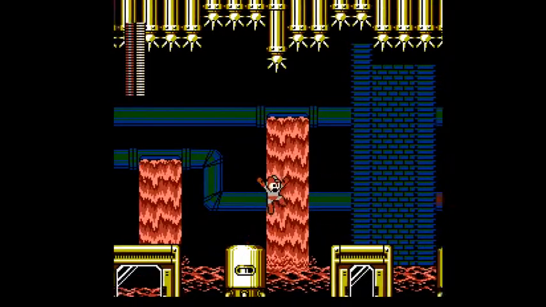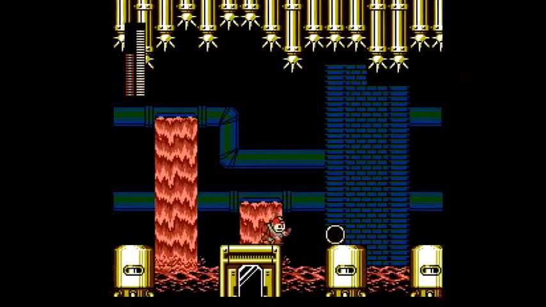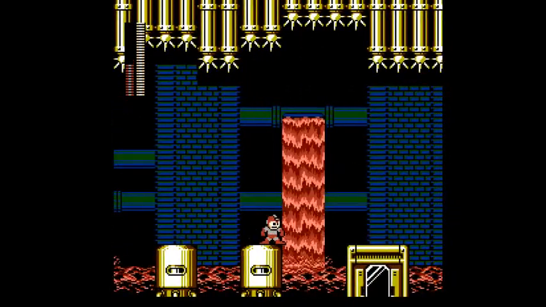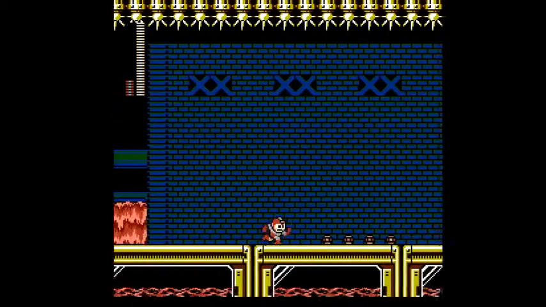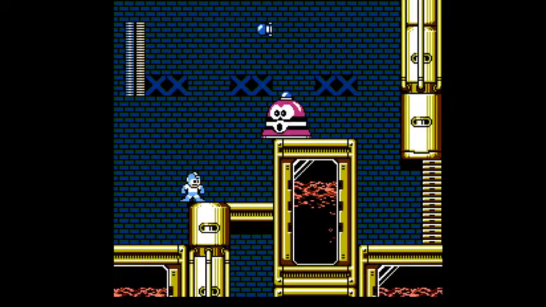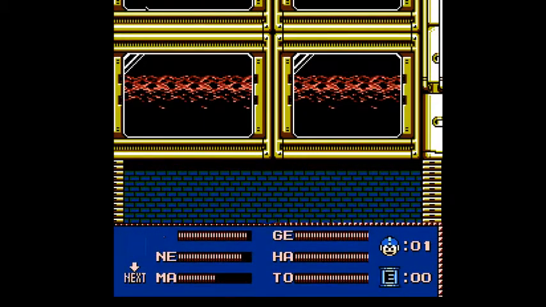Alright, you know what? I just remembered how I usually get through here. Except for the fact that those guys glitch and occasionally they just do not get affected by weapons that touch them. So, that's that. A lot of Mega Man is just remembering things at a certain point.